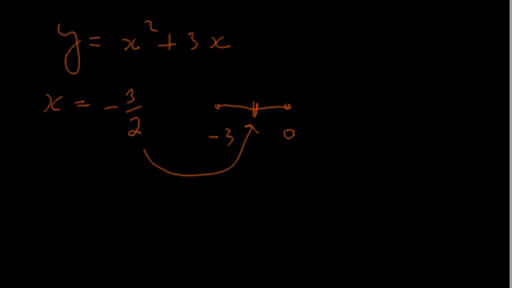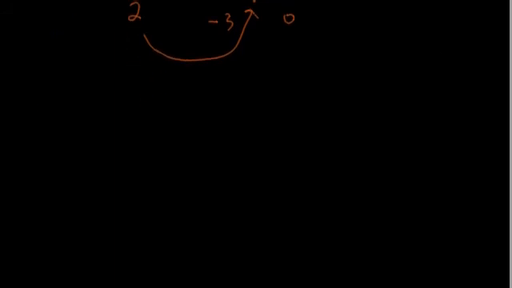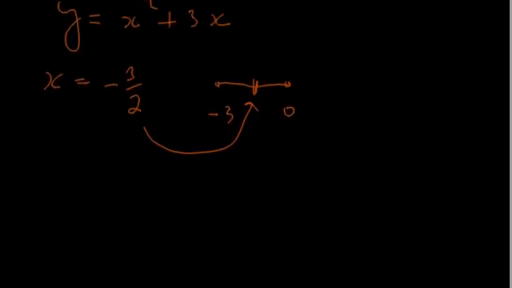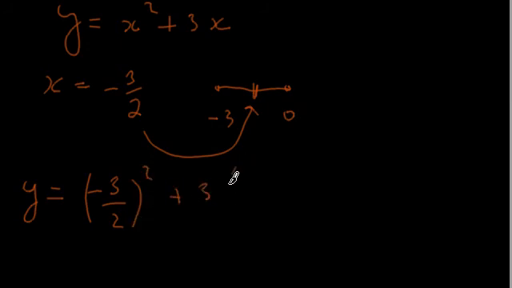Then correspondingly, since we now know the x coordinate of our vertex, we can plug that back in to get our y coordinate. So we plug x is equal to negative 3 over 2 back in for x. We'll square that, plus 3 times negative 3 over 2. Wherever I see an x, I'm going to put negative 3 over 2. Let's go ahead and simplify this.